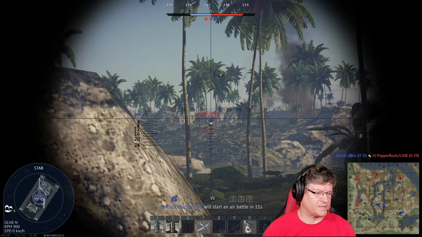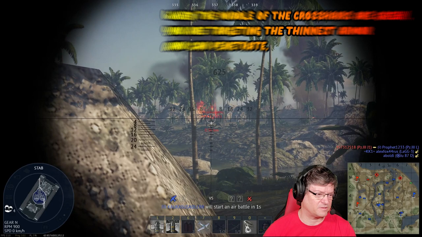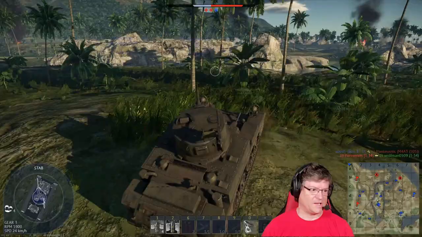Oh. Red means I'm not gonna penetrate the armor, but maybe I could do some damage anyway. Oh, he's so far away though. Oh my God. Did I hit him? Oh, somebody else got him. All right. Yeah, I guess you don't need me. Alright, let's see if I can take some more of these bastards out.